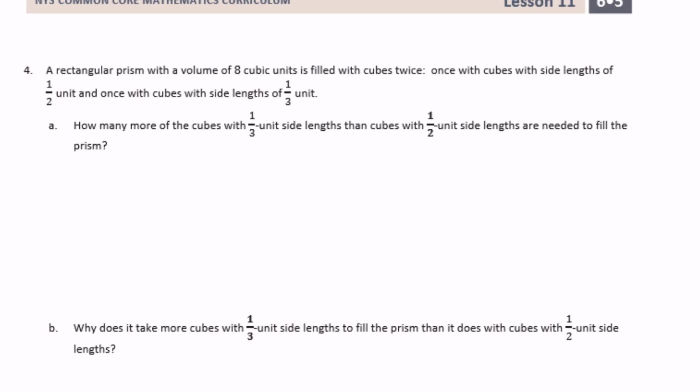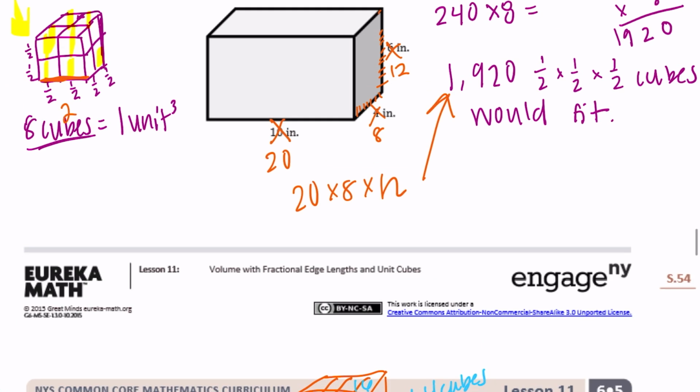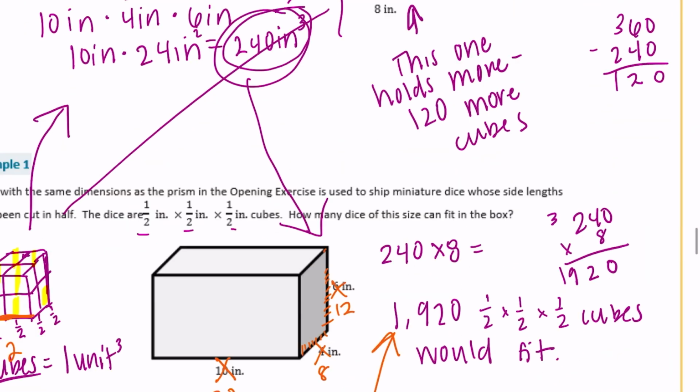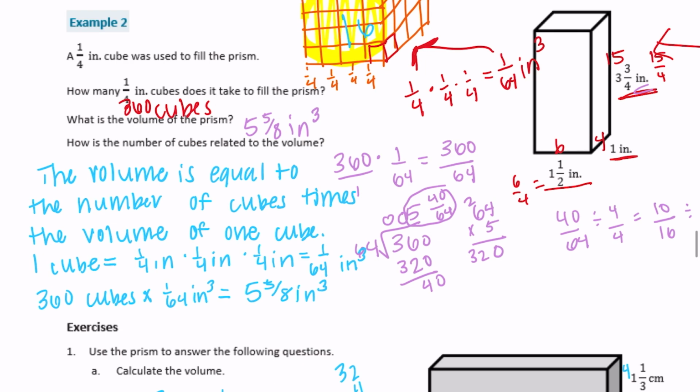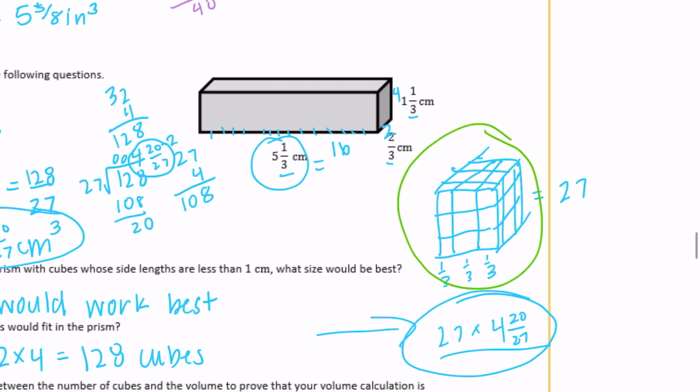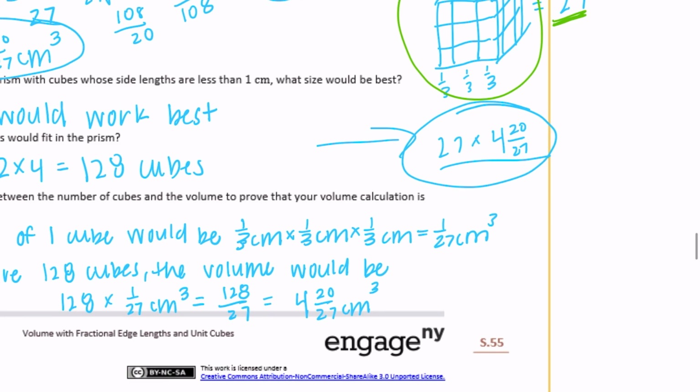Okay, so when we have half unit side lengths, 1/2 times 1/2 times 1/2, it's 1/8. So each little cube takes up an eighth, which means we would have 8 cubes, which is what we did all the way back at the beginning. Let me find my picture, my beautiful drawing, this one. So that's just saying there are 8 cubes in 1/2 by 1/2 by 1/2, whereas in 1/3 by 1/3 by 1/3, this one I drew here, there were 27 cubes.